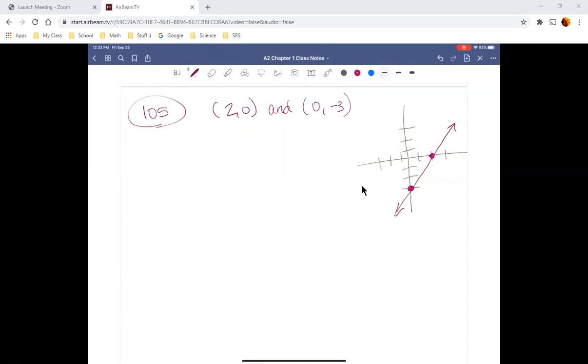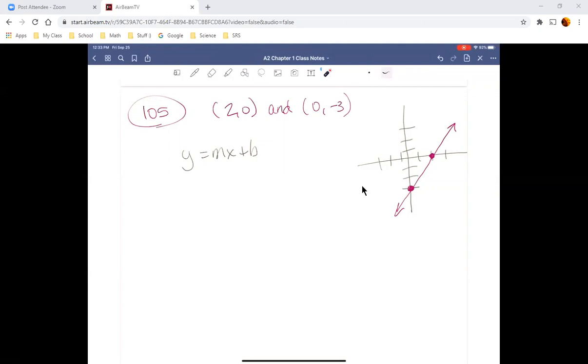So now we need to come up with an equation. What's probably the most common equation for a line? Yeah, y equals mx plus b. x and y are all of the points that are on the line. m stands for slope, and b is your y-intercept. If we look at our line, should our slope be positive or negative? Positive, because it's going up. So we at least know to keep that in mind.